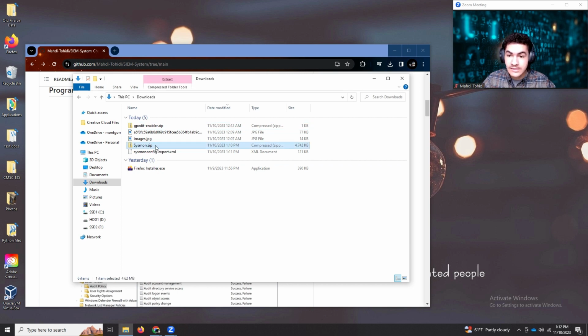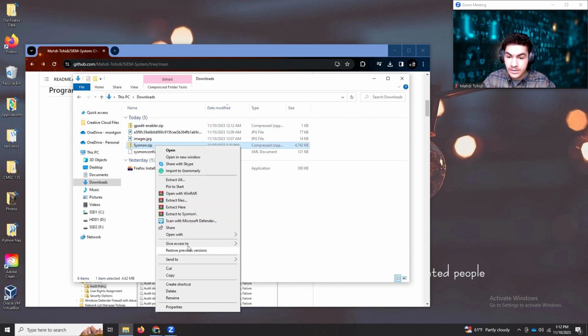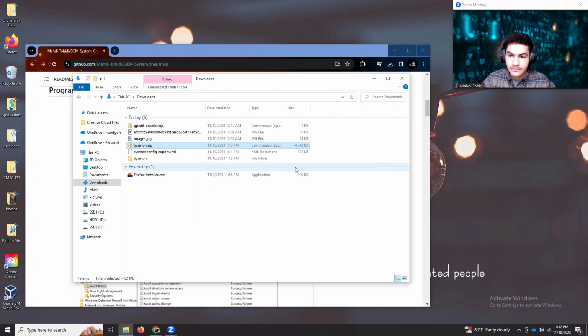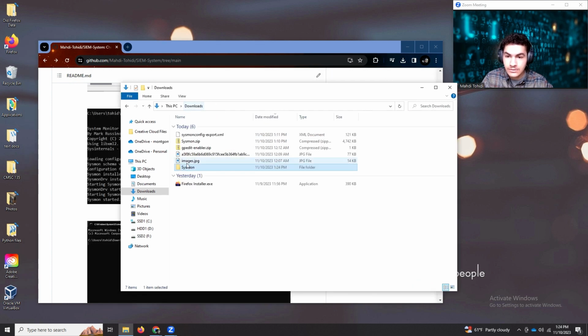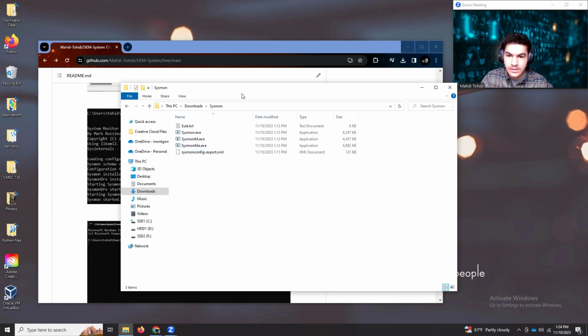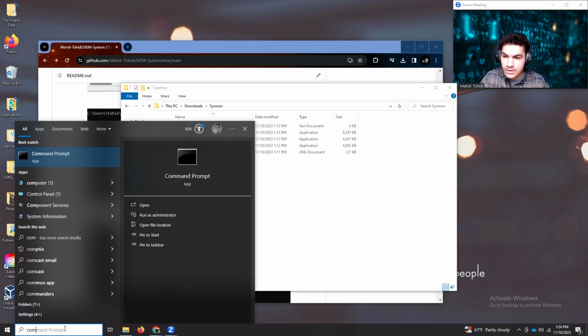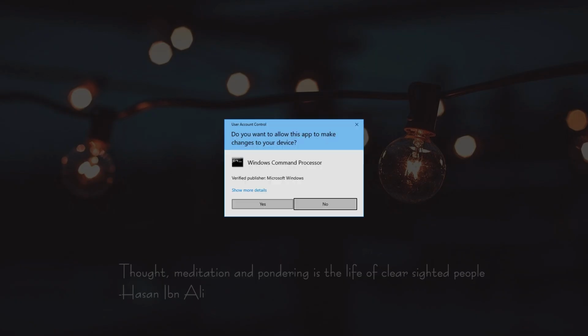First of all, we're going to take a look at Sysmon. We're going to extract this file. And now we have sysmon.exe sitting right here. We're going to head back to our downloads, grab the XML file and paste it into the sysmon directory. From here I'm going to copy this file path. We're going to open a new command prompt as an administrator.